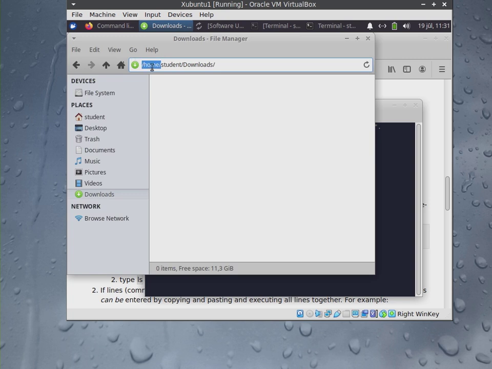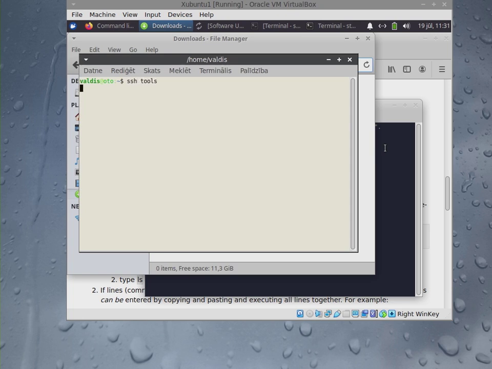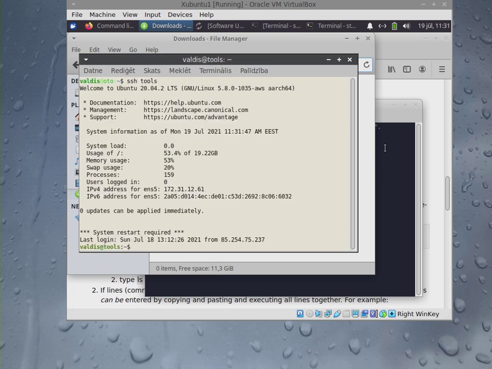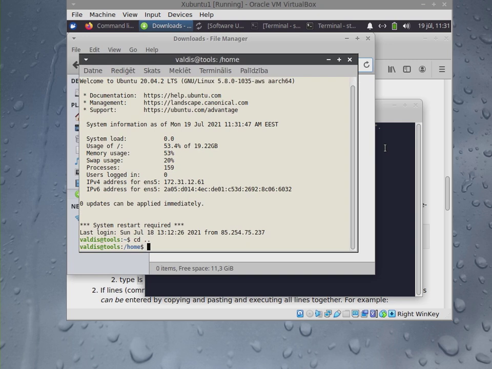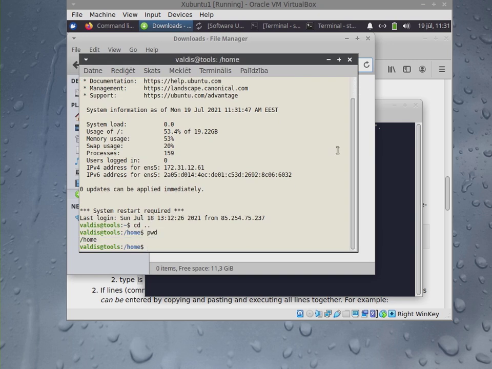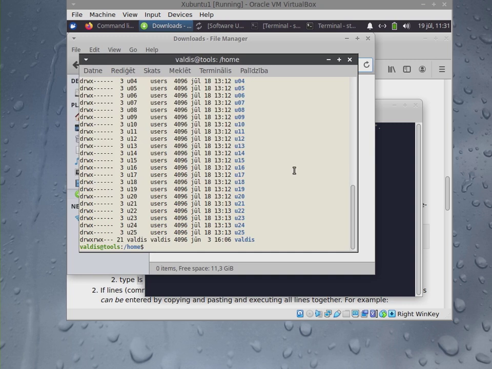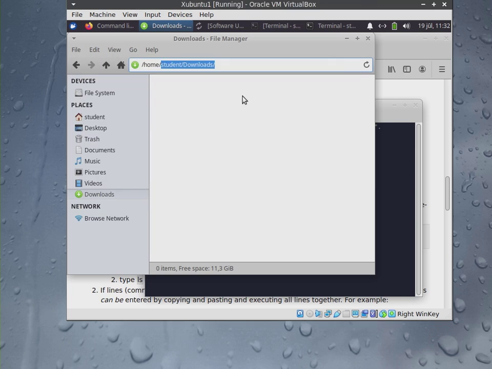There is a folder /home where many subfolders may be, and there may be many other users. Then they have their own subfolders with the identifier of their user.